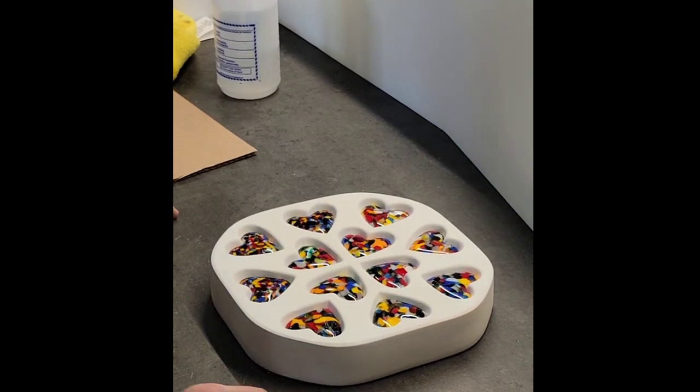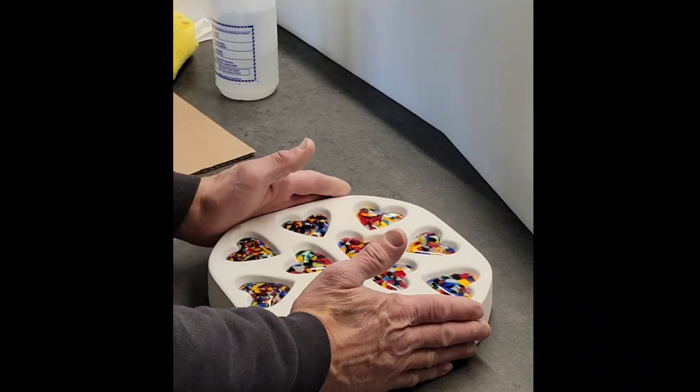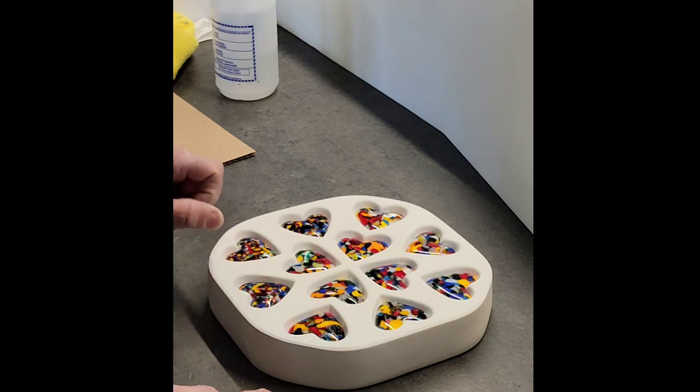Good morning, here we are the next day. We have our 12 heart mold out of the kiln. It's cooled down enough that we can take it out. These stay warm for quite a while. I noticed that one of the hearts here actually has some of the kiln lid fell in. So we'll probably either sandblast it out, or we'll chop it up and use it somewhere else.